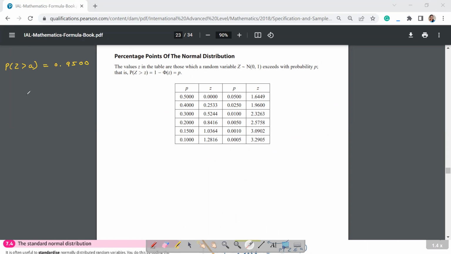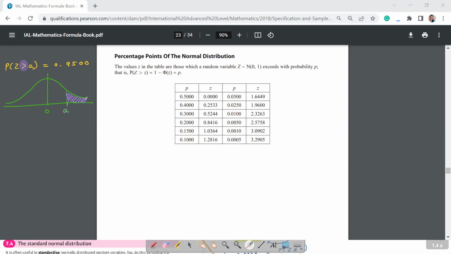So let's draw the graph. Draw the normal distribution, and you mark your A value. So I'll mark A as positive first. Okay, so let's try with this. Now, which side do I need to shade? Here we have Z greater than. So greater than means I have to shade the area in front. So this is the area in front.